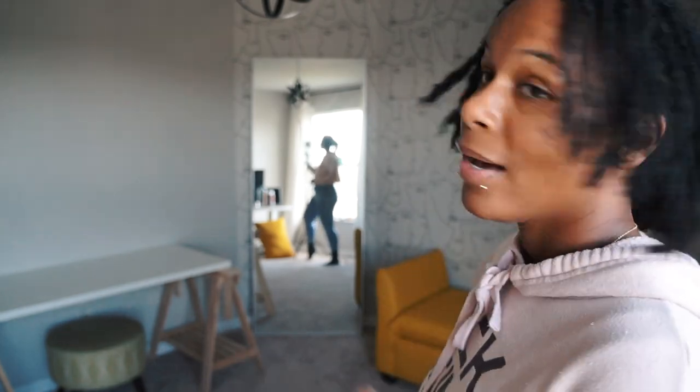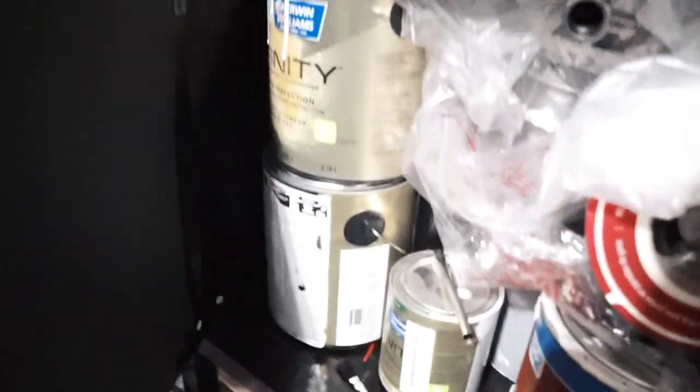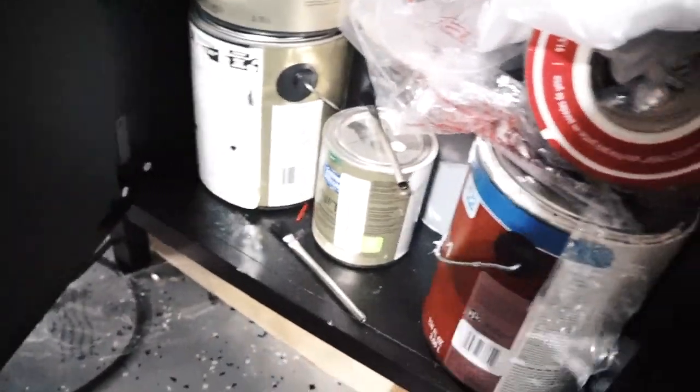So come on. Look. We're not here to judge. But let's see what kind of paint we got. I know I gotta have some gold. I hope I got some gold. Oh, this is house paint. Okay, help. Oh, there we go. Jackpot.